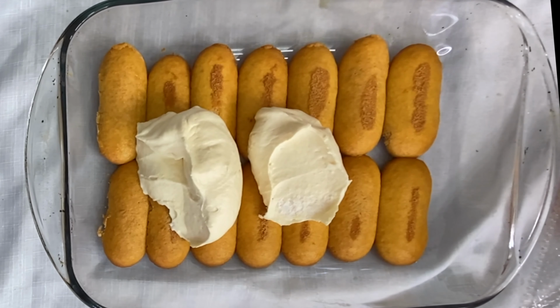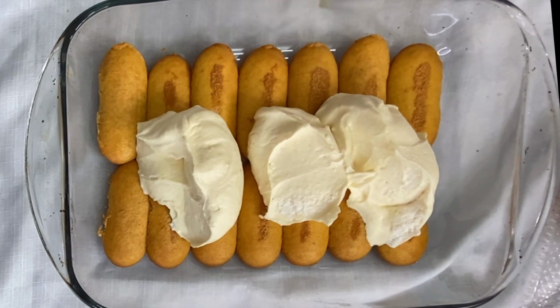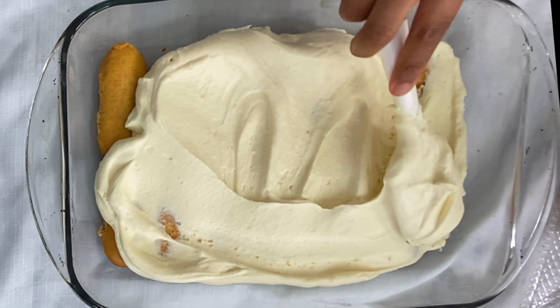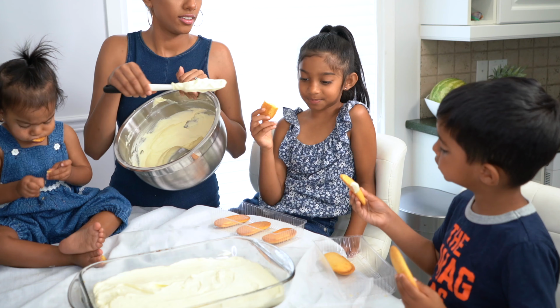So once we have one full layer nice and tight, we're going to go ahead and add half of our creamy mixture on top of the ladyfingers. So just eyeball half of it and spread it out as evenly as you can, nice and smooth and flat.